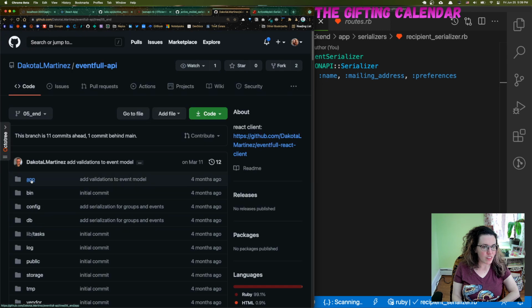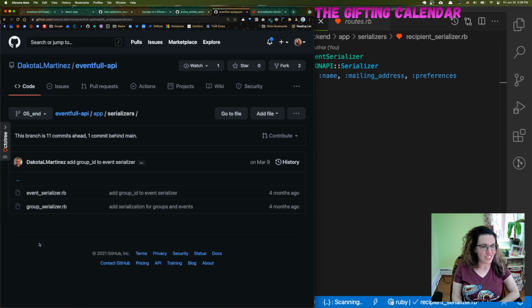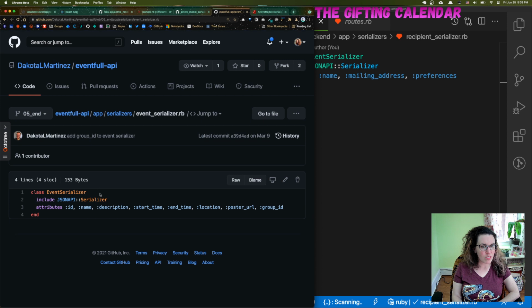So gotta go to the end. There we go. So, okay, he used the same one as I'm using. And it looks like that's not namespaced. The event has group ID, poster URL.